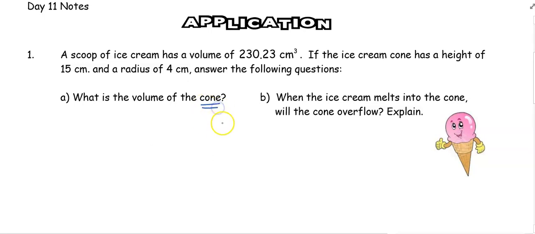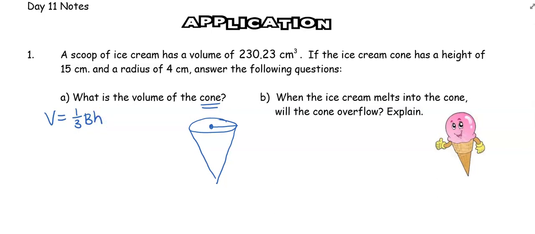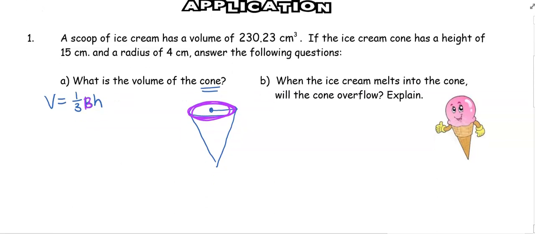So it tells us the shape right off the bat. So I know that the volume that we're looking for is cone. So when I go to my formula sheet, I find under volume, I look for volume of cone, which is 1/3 base area times height. So the first variable we have here is big B. Big B stands for base area. The base of our cone is a circle. So big B is the area of a circle, which is pi r squared.